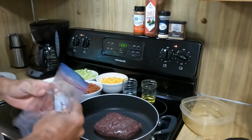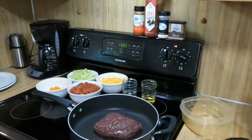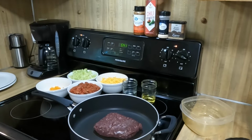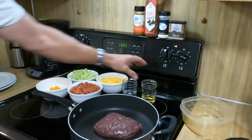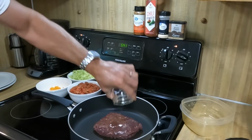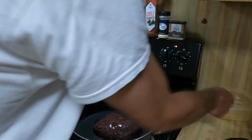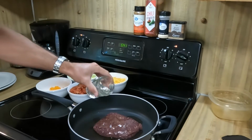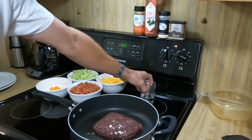So we're starting off with about a pound of ground venison, started on medium-high heat, and venison is very low in fat, so it's leaner than 93% ground. So we add a little olive oil to enhance the flavor, and we add a little water because it's on the dry side to help the spices mix in.